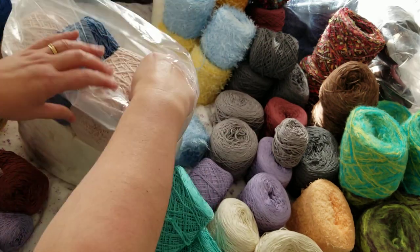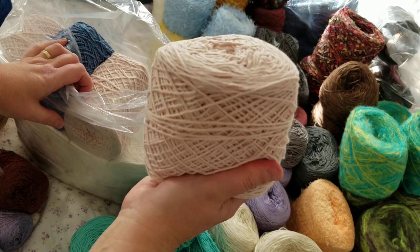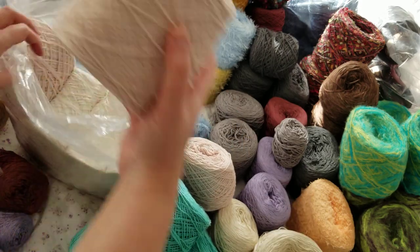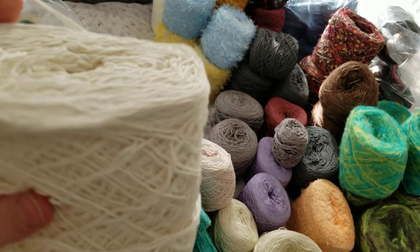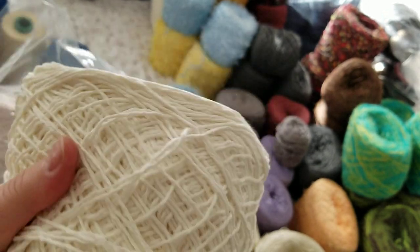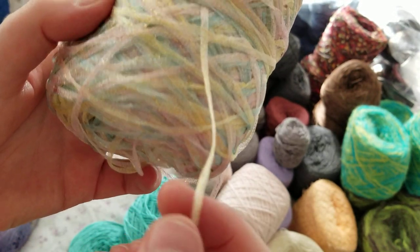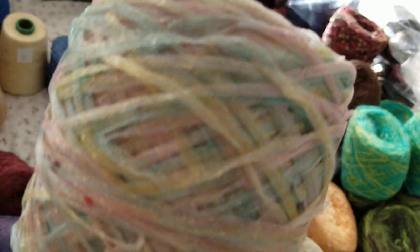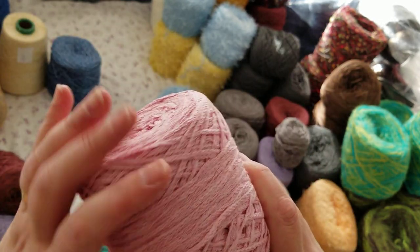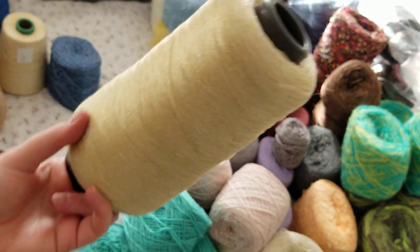I'm definitely going to start something soon. I'm going to leave these out. This is gorgeous — it's powder pink, that's what it is. Just lovely. Again, the same blue that came out. This is lovely cotton — just lovely. I love these. Look at this — oh my goodness, this is something. This pink — I bought more pink on the last auction. Again, this is cotton.